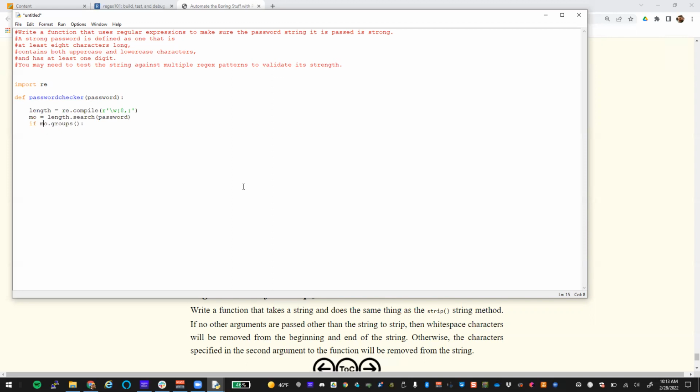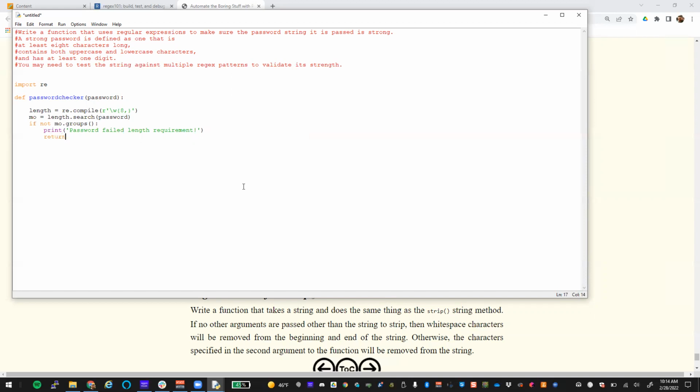If that does not work, in this case, that's what we're going to do here. If not mo.groups, then we can print password failed length requirement. And then we can just return at that point.